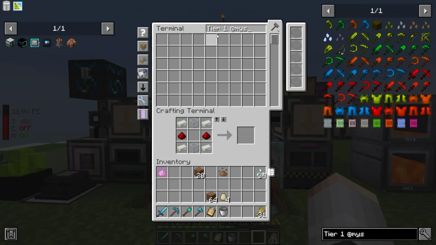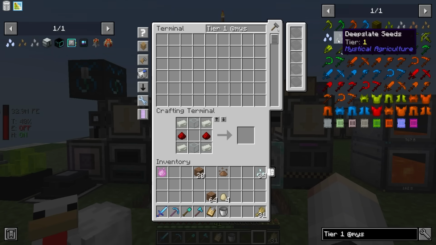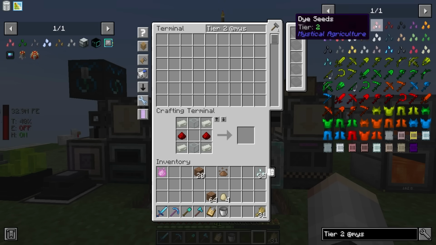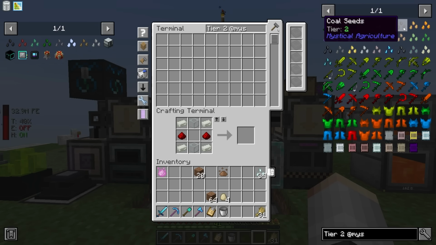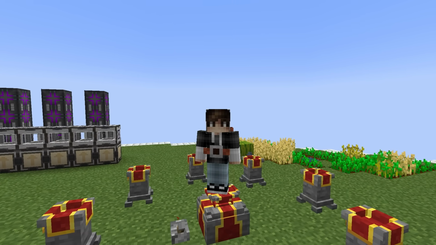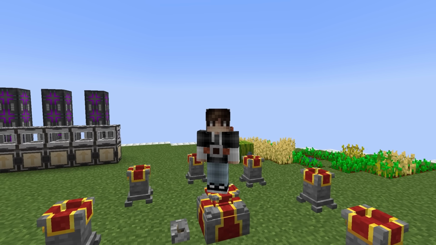So let's bookmark some tier 1 seeds that we're going to need to craft up. We'll need stone seed, wood, ice, deep slate, and I think that's tier 1 sorted. Tier 2, we're going to need nature, dye seeds, nether seeds, and coal. Basically, we're going to craft up every craftable seed that doesn't require us to sacrifice any mobs. Yeah, this is going to take a minute.